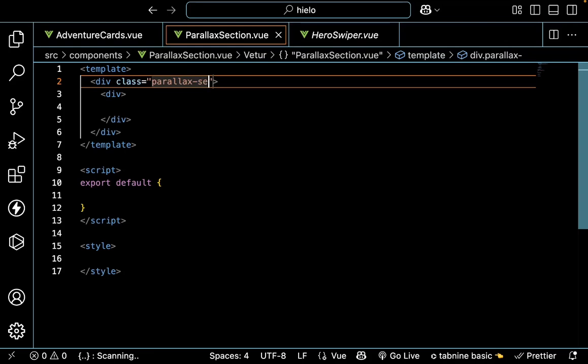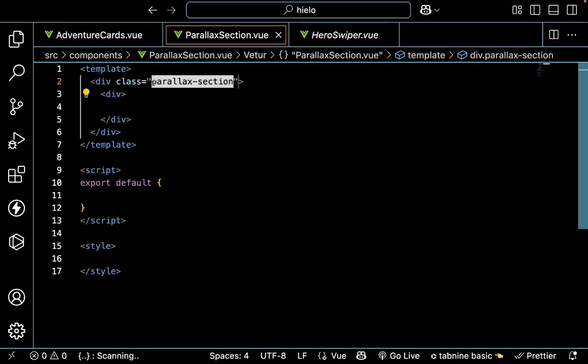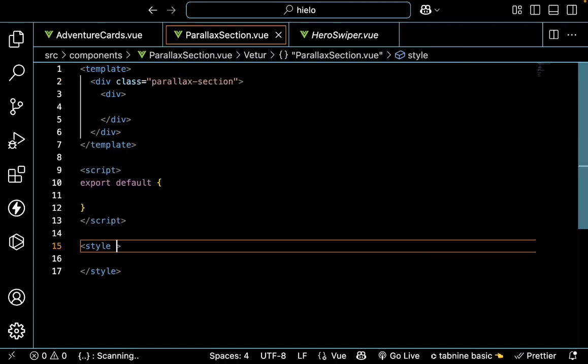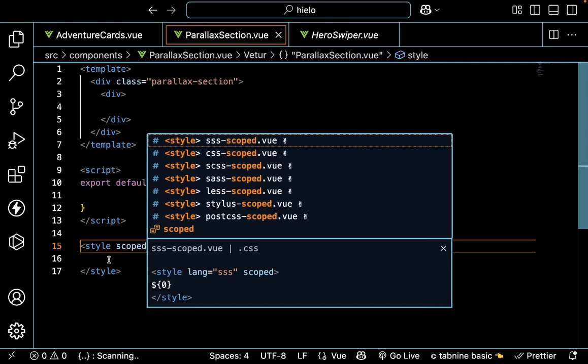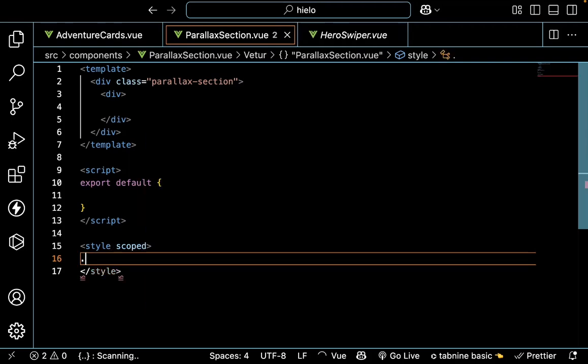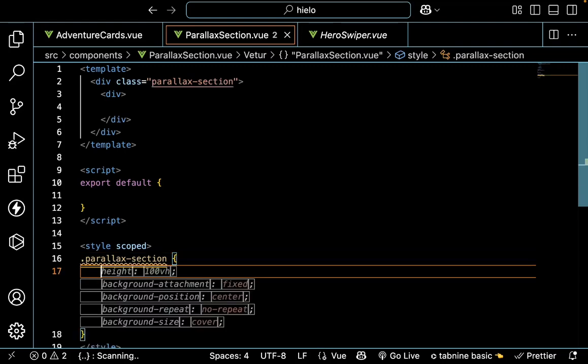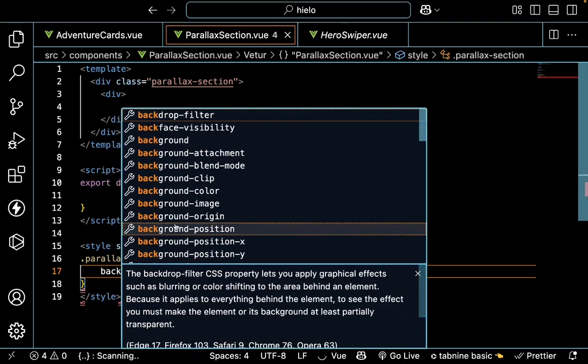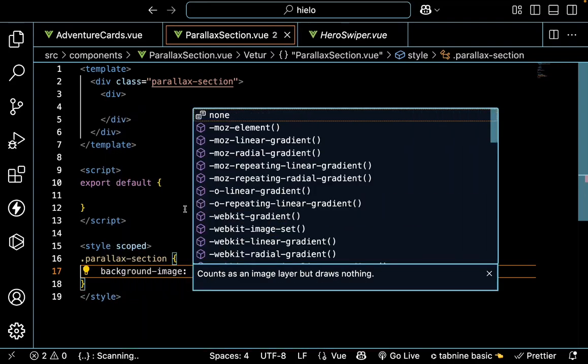and section. You're gonna copy this, come over to your style, add scope, say dot parallax section. Here I'll say background image is URL.